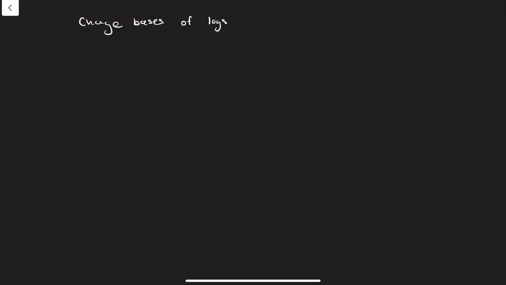This is not super important. However, you might need to change a log in an example. So let's say we have log base b, and we have x as the argument. Then if we want a different base, log base k, we just go like this: log base k of x over log base k of b, and that's it. It's really not too hard, but again, it's important to know.